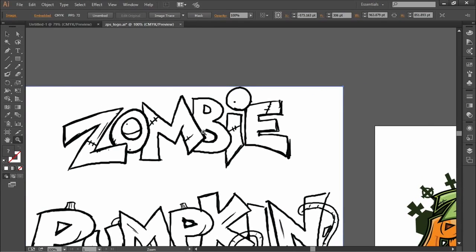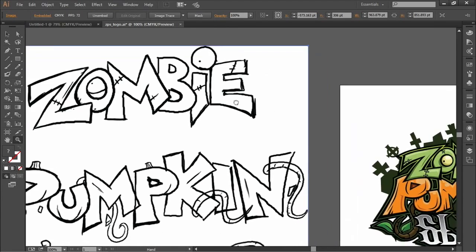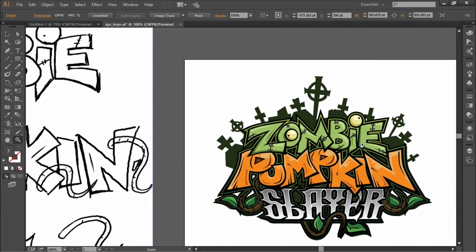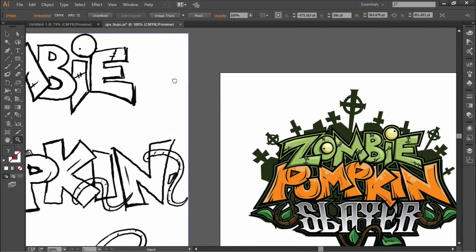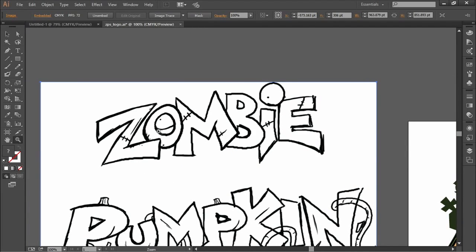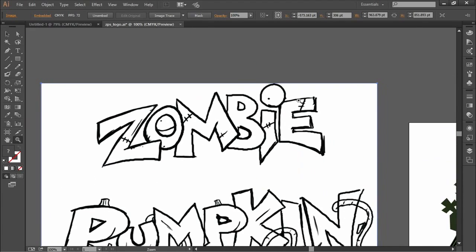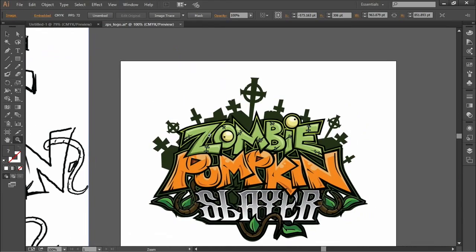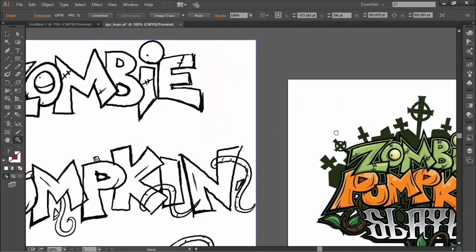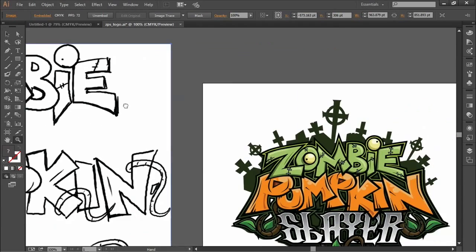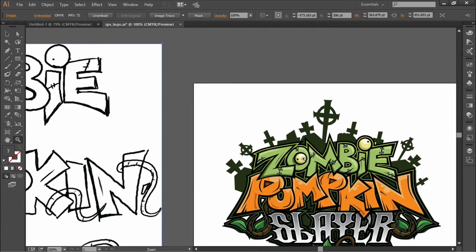Because I know with Illustrator, I'm going to use this as my reference layer. It's like a template layer. But from there, I can actually take this graphic I made and really refine it and do something cool like that. So you can see the finished product is very, very similar to the sketch that I initially created. But having this loose sketch as my guideline gave me the ability to start playing with the elements, really refining the look of the stitches, cleaning it up and making it crystal clear.